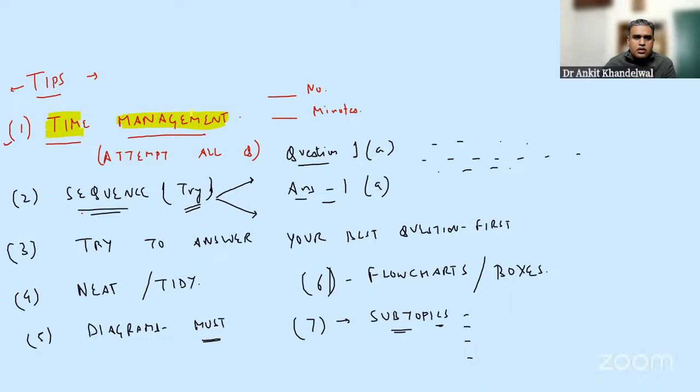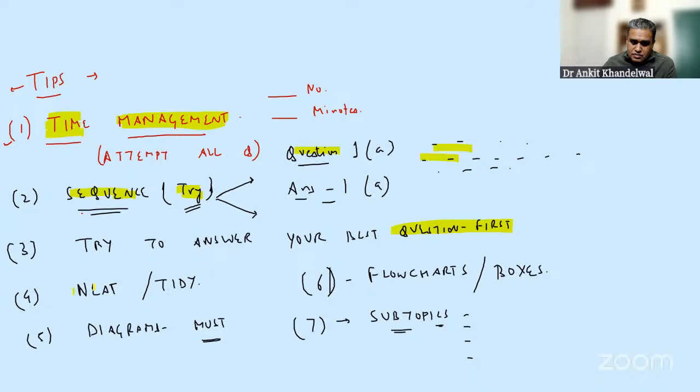That is very important. Try to write in sequence. If possible, write even the question also, or at least, suppose, as I'm saying, the brachial plexus, say question 3b, at least write brachial plexus, then start with the answer. Best question should be your first, because that creates a very good impression. The teacher knows, okay, this student has at least studied some points. He knows the subject, he has given some hard work, because teachers, examiners like the students who are doing hard work, because obviously hard work is needed.